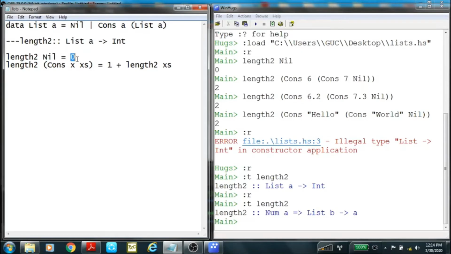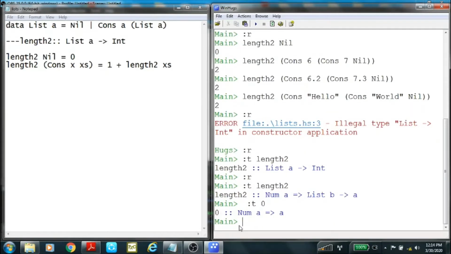And now once you have a 0 or, let's say, 1 plus something, Haskell will know exactly that the data type of the result will be a numeric value, because if you ask about the data type of 0, you will get that the 0 is of type A, where the A is a numeric value in this case. And this is exactly how the type inference engine works in Haskell.